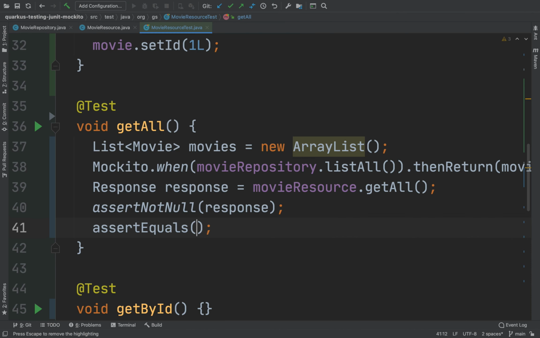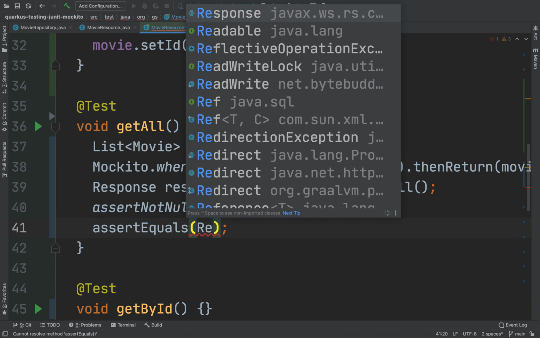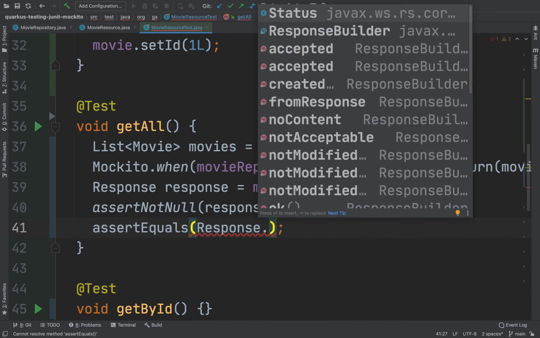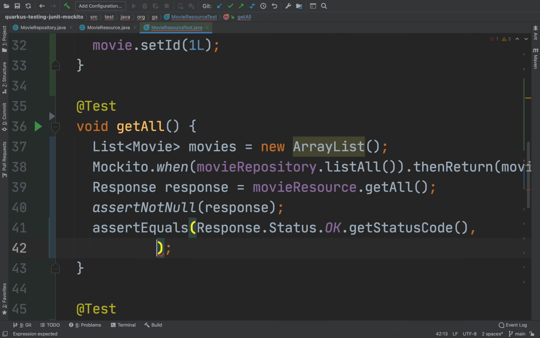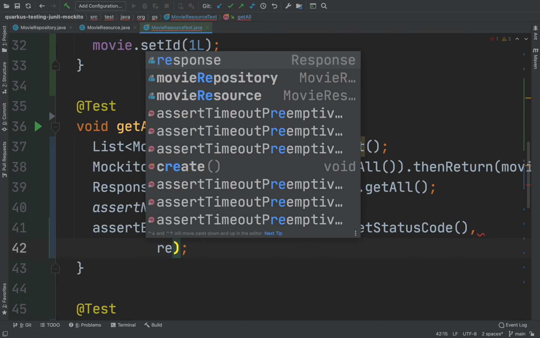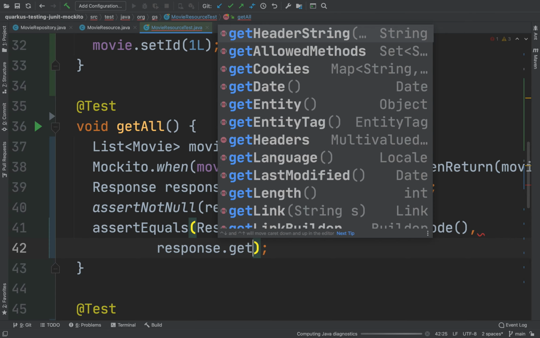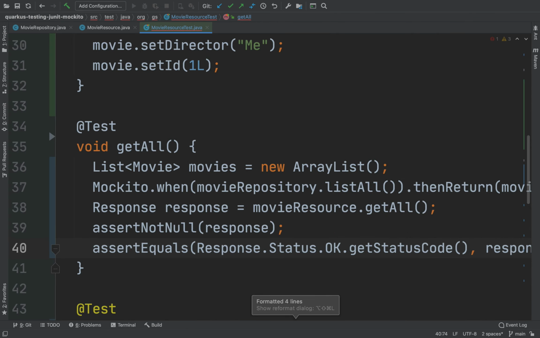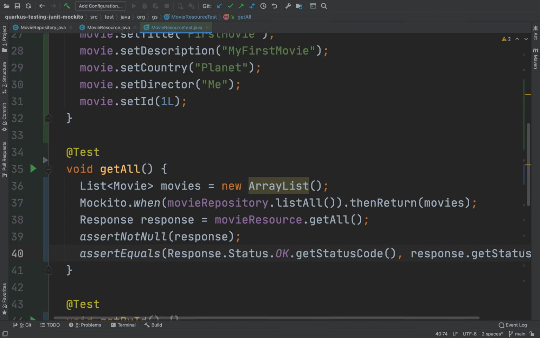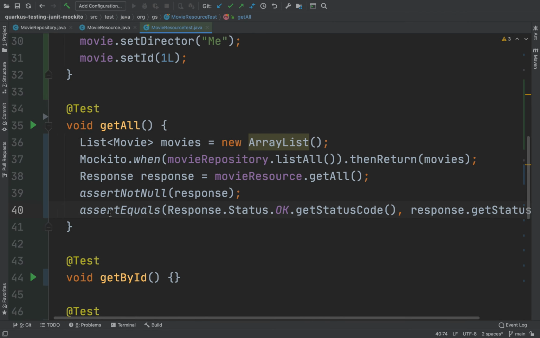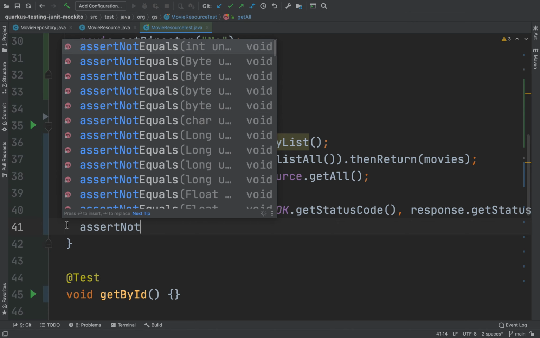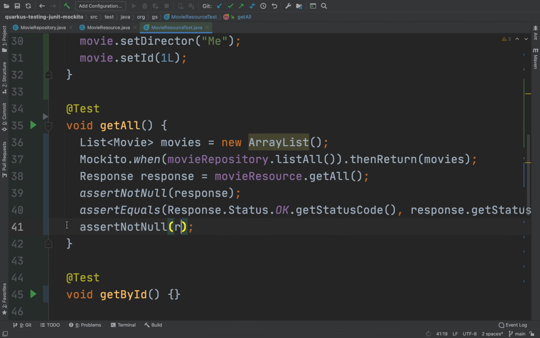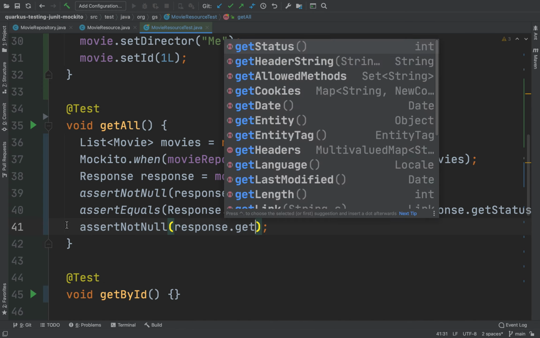So assertEquals, Response.Status.OK.getStatusCode should be equal to the response.getStatus. Very good. Now I want to check also that the entity is not null, so let's type assertNotNull of response.getEntity.